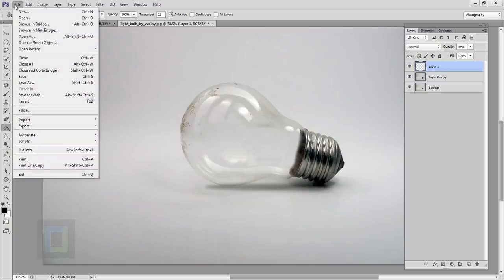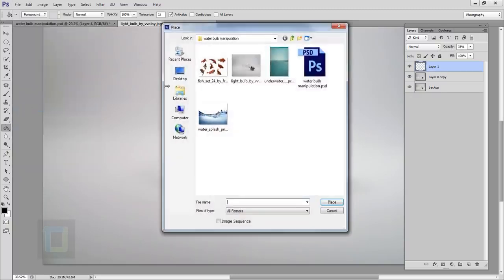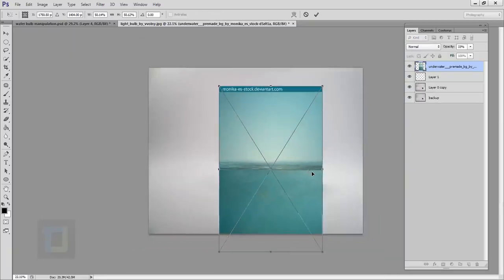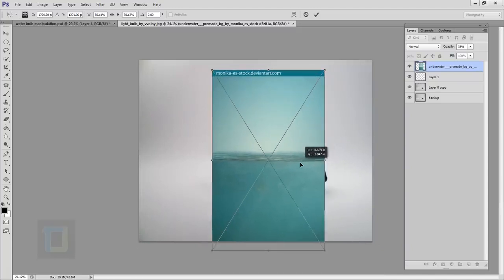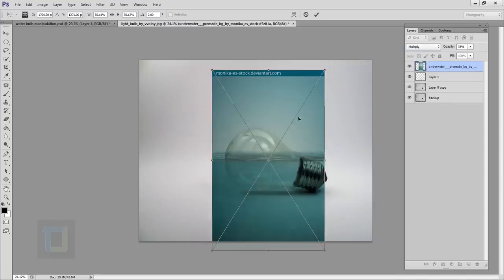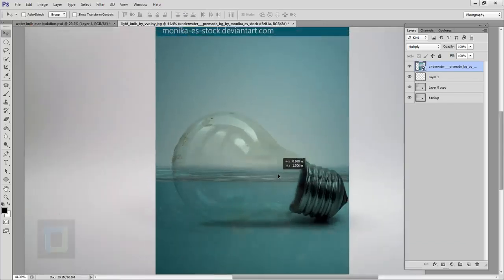To do that, you go to your file menu and then you select the place. And you have this water image here. So you go and select it and you place it. I'm gonna zoom out a little bit so we can see properly. So put it here. Now go and change its blending mode to multiply so we can see it properly, and after that go and confirm it. Now I'm gonna go and select my move tool from here and I will adjust it until it looks proper to me. So halfway is proper, keep it in the middle, that looks great.